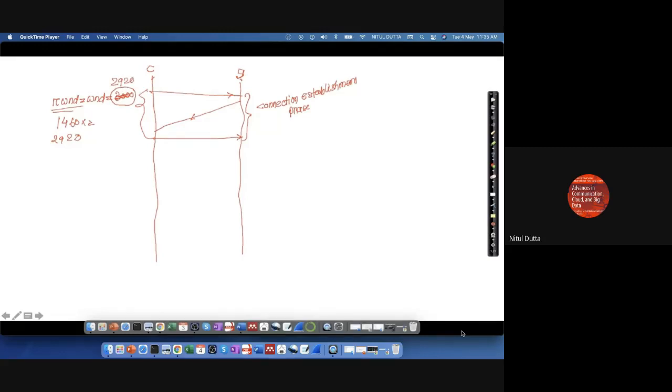And based on that, it will set CWND. CWND is initially set to 1 MSS. 1 MSS equals 1460, right? And it will set one buffer like this, and these buffers will have sequence numbers. Let us assume that the sequence numbers start from 0, 1, 2, 3, again 0, 1, 2, 3, or somewhat like that.